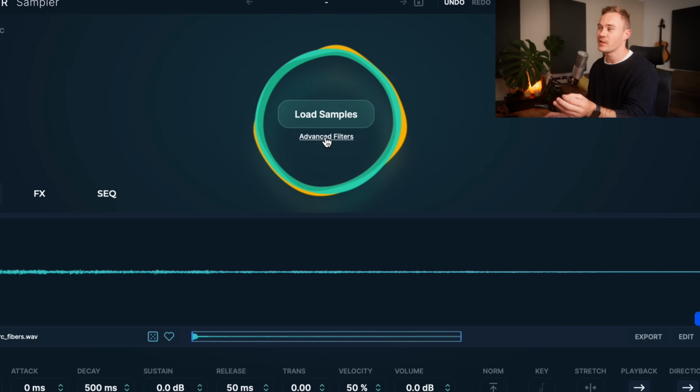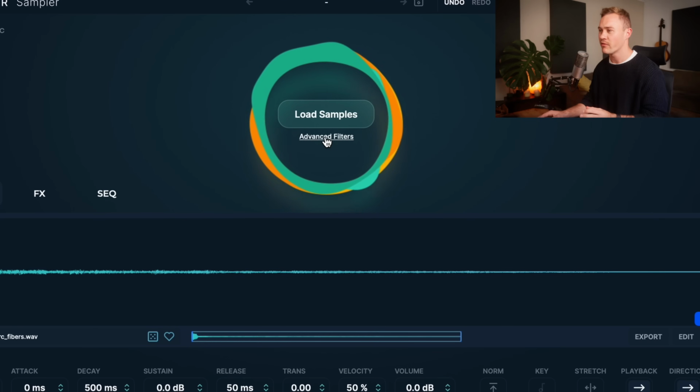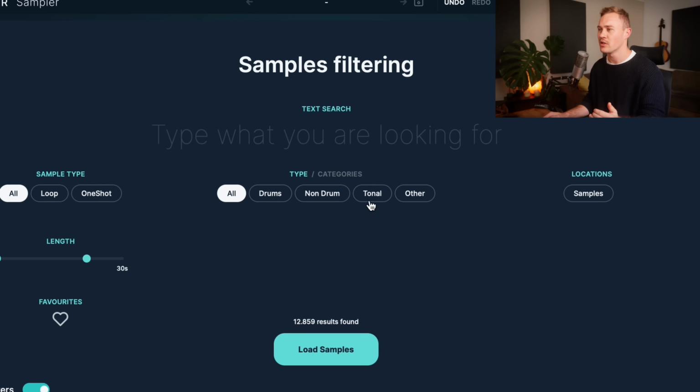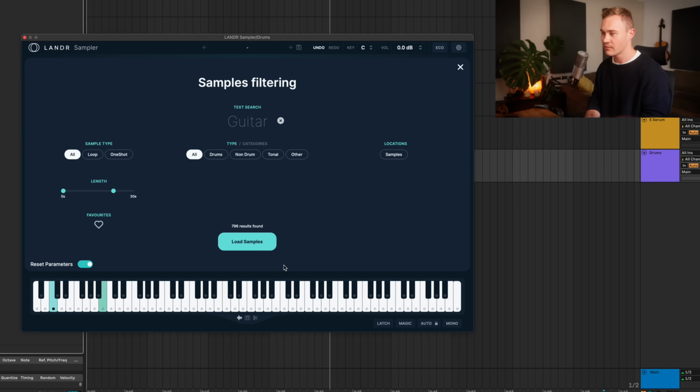And then up here you've got this section which I think makes this app really powerful, and it's this advanced filtering tool. So basically here you can search for, I don't know, guitar, and it'll then go through your sample library or the samples you've loaded into it and just load up guitar tagged samples onto your keys, so that when you play back, these are all keys, right?